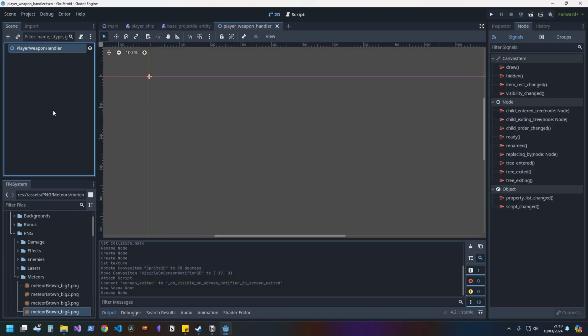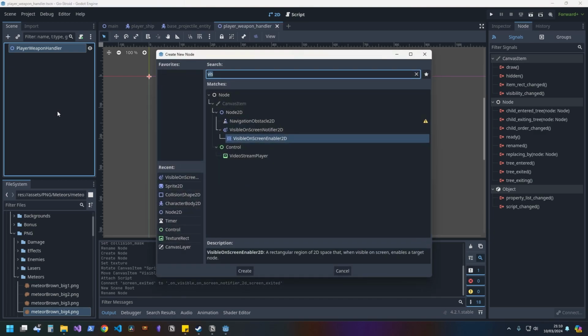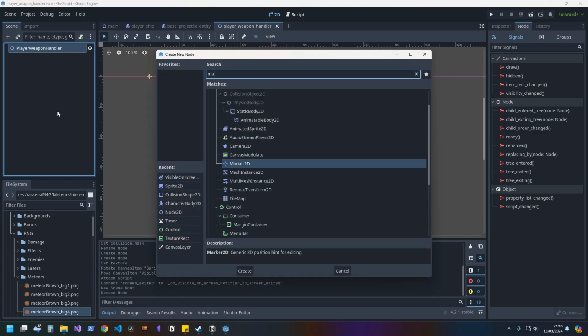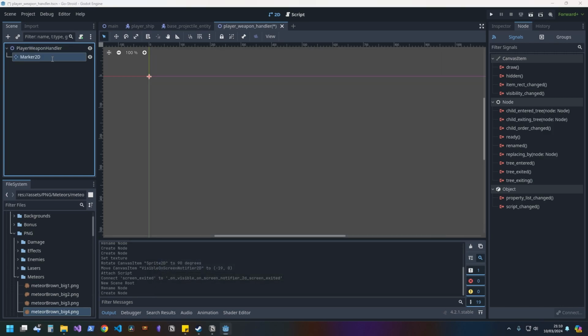And now I'm going to add two things to it. I'm going to hit Control A or Command A, and we're going to add a Marker2D. We're going to rename that Marker2D to PrimaryWeaponAnchor, like so. And then we're going to add a script to the player weapon handler.